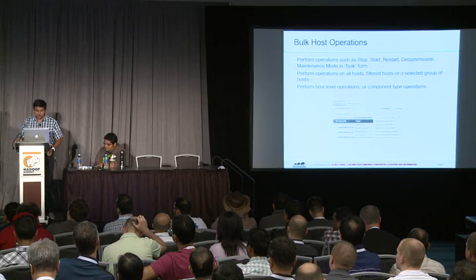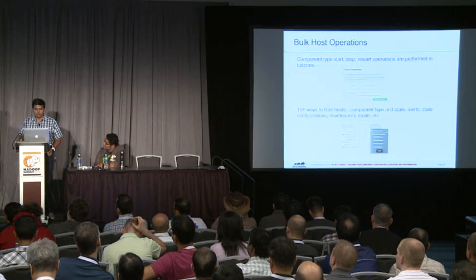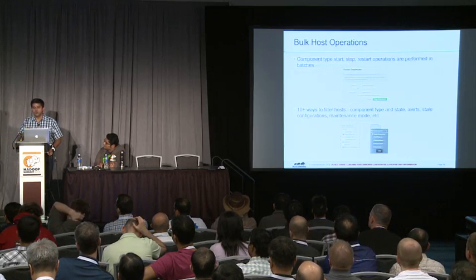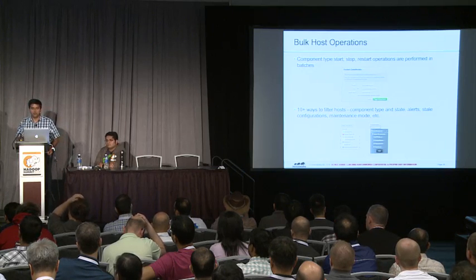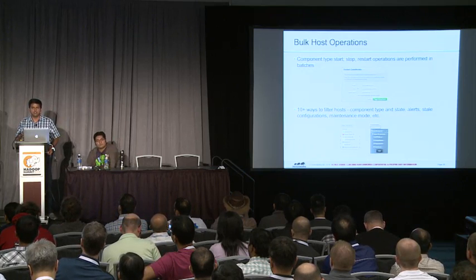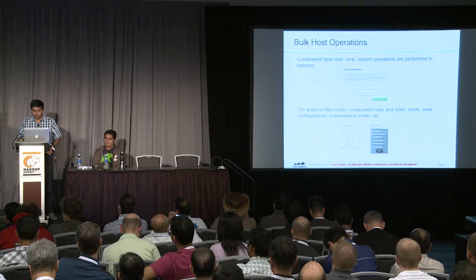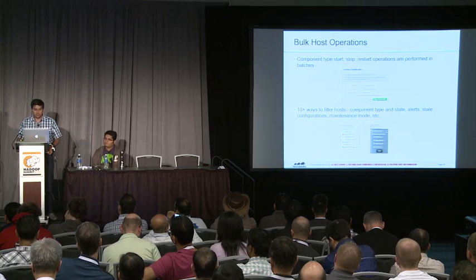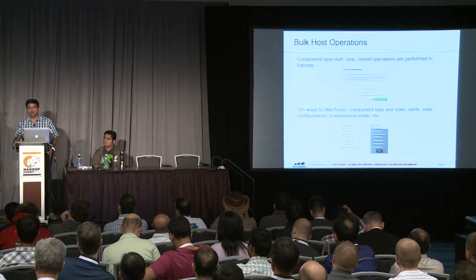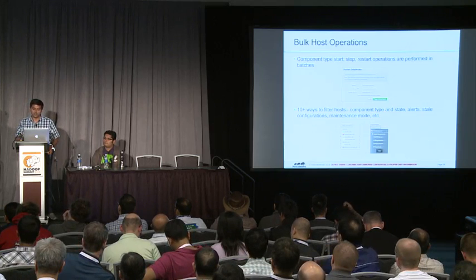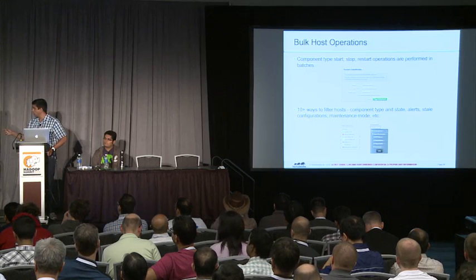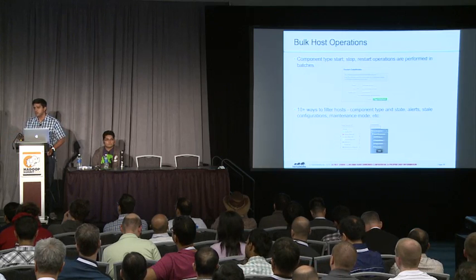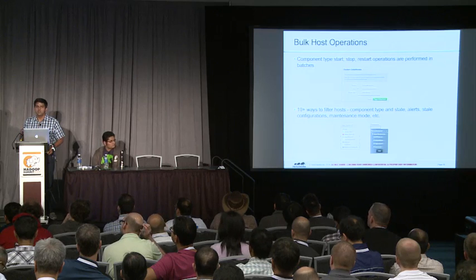Once you do that, it follows the batch approach in which it's going to do the restart, decommission, or something like that for the component operations. And then you have the option to back out if you feel that something is wrong and you want to redo it. So we provide help in doing it in bulk. And there are also many filters. Once you have 2000 hosts, if you want to get to the host that you want, there are filters here to quickly identify them by component, by status, by alerts, or if any of them have stale configurations, et cetera. Then it's an easy way to find the hosts and apply operations on them, either host operations or component level operations.